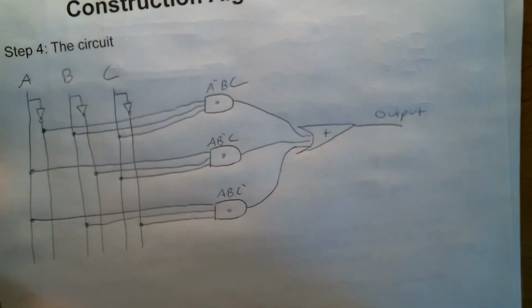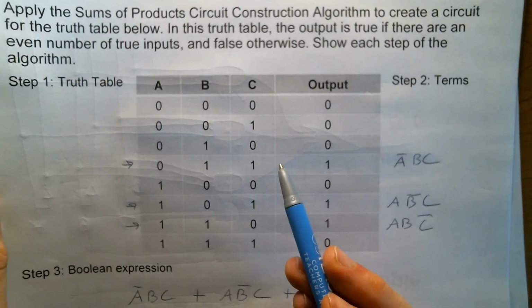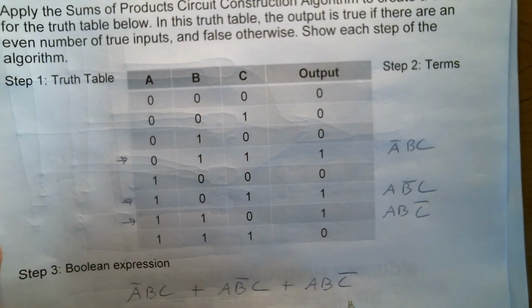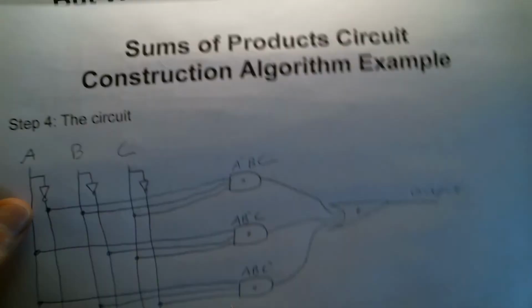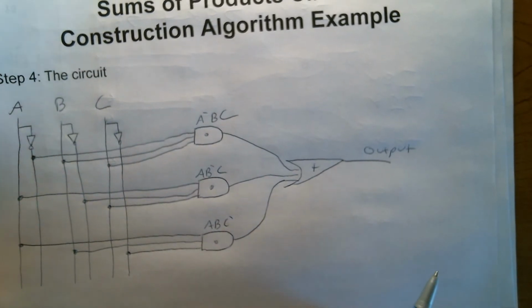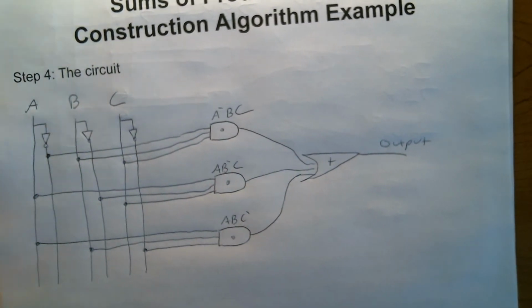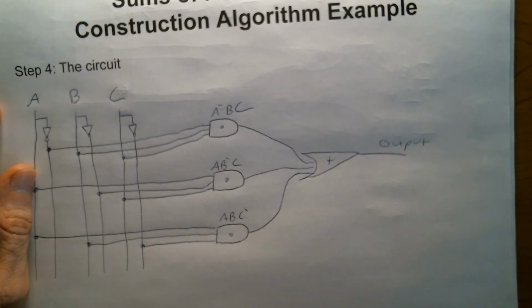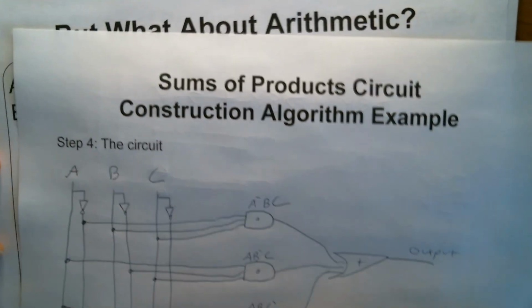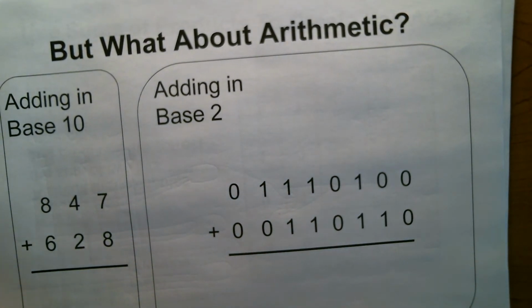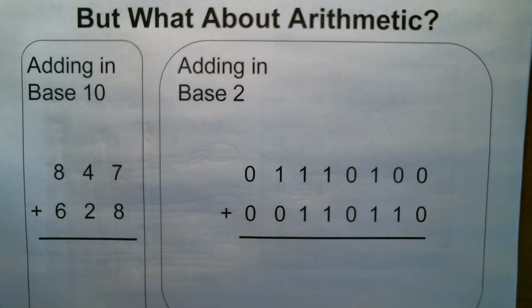All right, so again, this sum of products algorithm we can use to turn any truth table into a Boolean expression, and then eventually a circuit diagram that we'd actually be making with wires, gates, and transistors and everything else to get a computer to produce a specific behavior. So what's a specific behavior that we might want to produce? Well, we might want to produce a circuit that can add numbers.